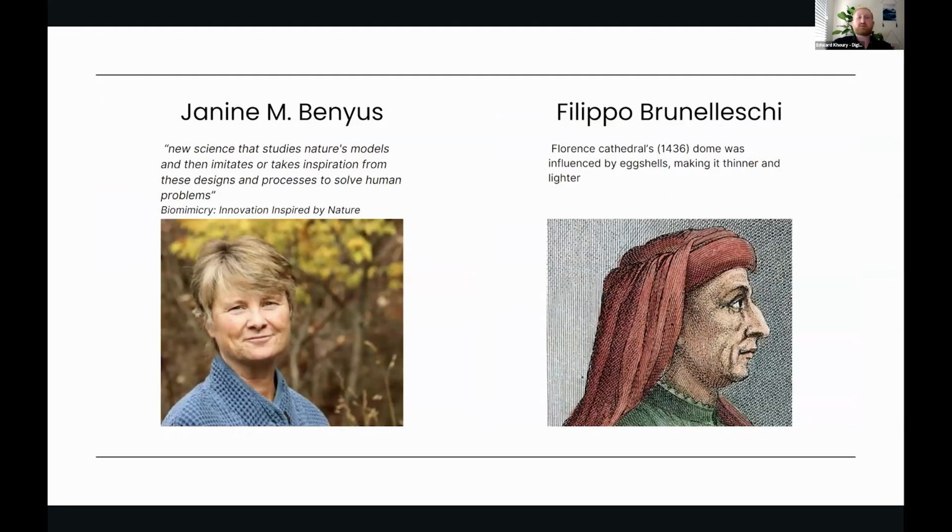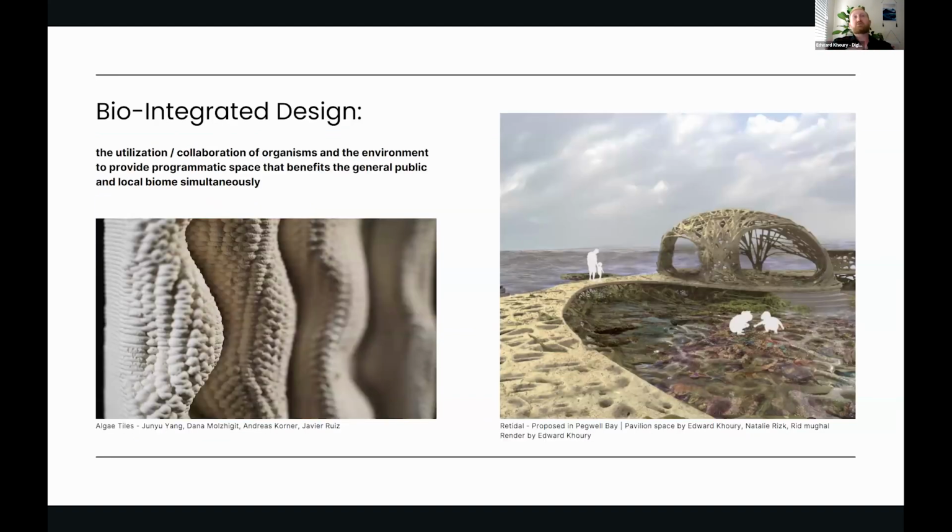I think Benyus was quite close as well, because in the concept of biomimicry, she was talking about taking inspiration from the processes as well. So it was on its way to start thinking as a biodesigner, but it was all under a very strict architectural context. For example, when Brunelleschi worked on the Florence Cathedral, the dome was shaped under the research of the eggshell. This helped with structure, but it didn't quite translate other than in a literal and formal way.